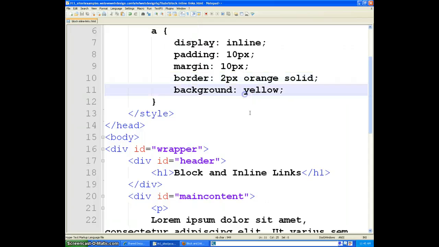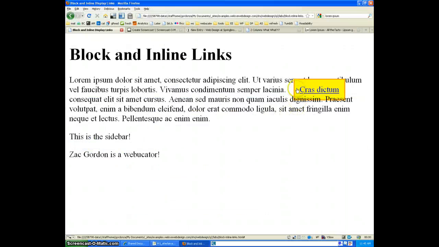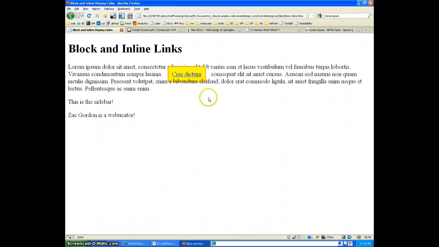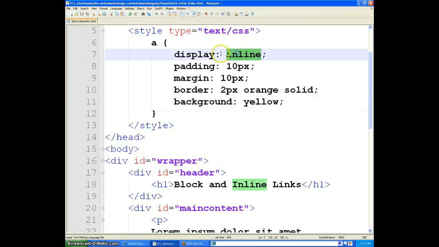Okay, so if we go and take a look at this code in the browser, what we see is that, notice that there's padding up top, but notice it hasn't moved itself down. We said margin, and it moved itself the margin on the right and left, but notice there's no top and bottom margin. Now, what happens when we take this, and without changing anything else, all we do is we change display from inline to block.